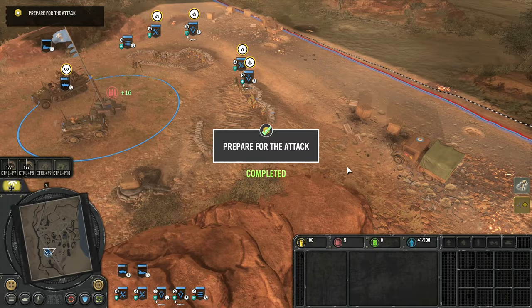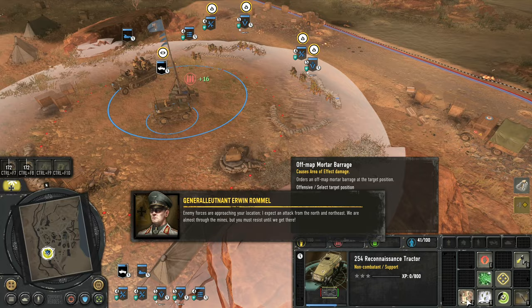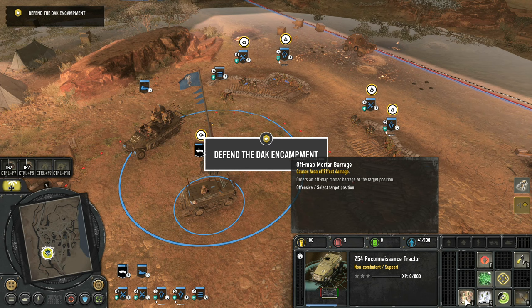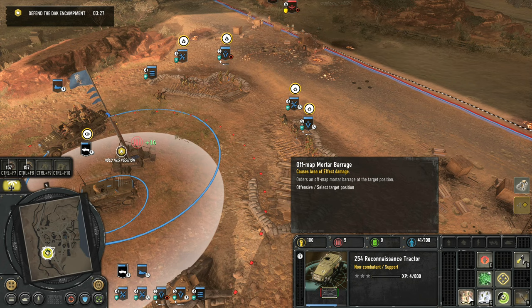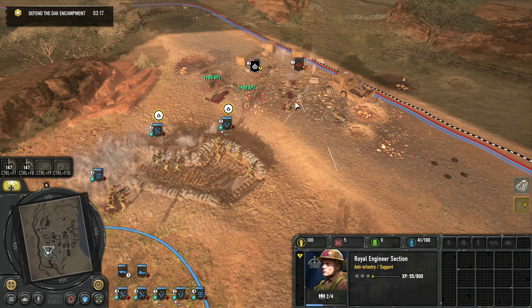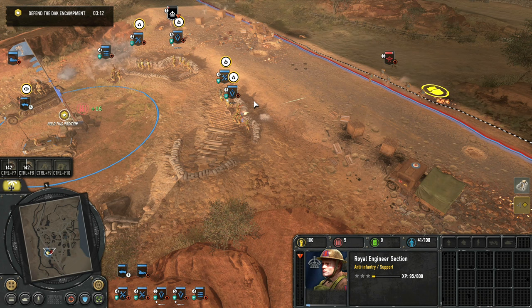Let's see what they throw at us. Enemy forces are approaching your location. I expect an attack from the north and northeast. We are almost through the mines, but you must resist until we get there. Say what you want about building bridges, it's satisfying work. We can do an off-map mortar barrage, an off-map smoke barrage on the reconnaissance tractor for free. Or deflak, annihilating these Royal Engineers. If you're wondering why they're not activating the mines, it's because Teller mines are for vehicles, not for infantry.